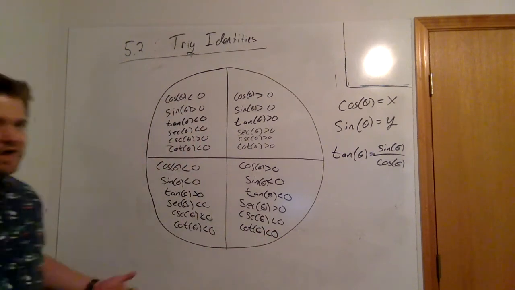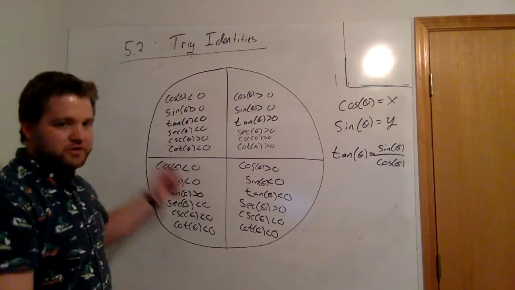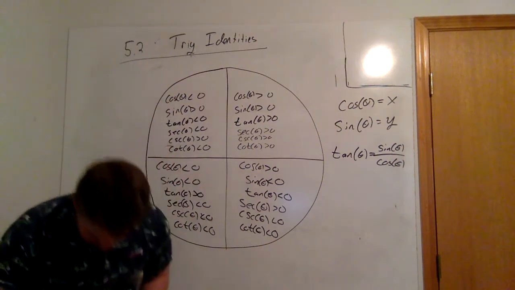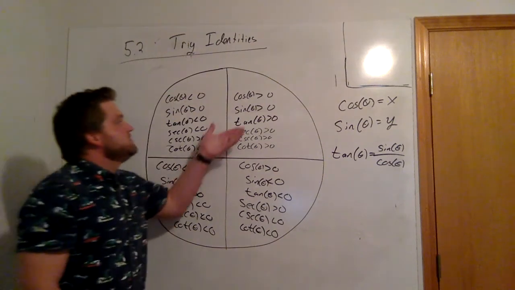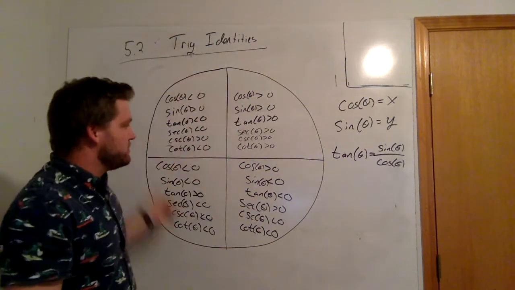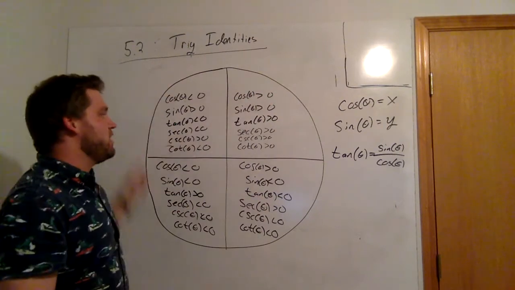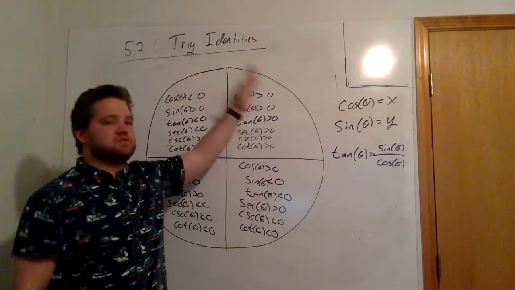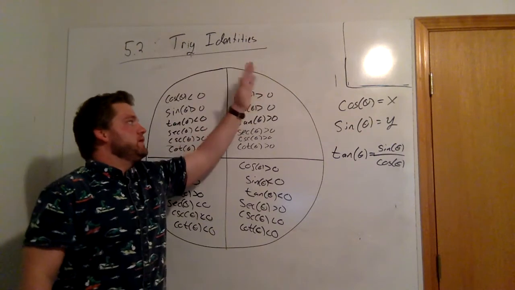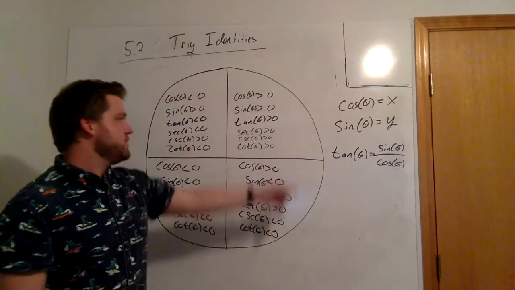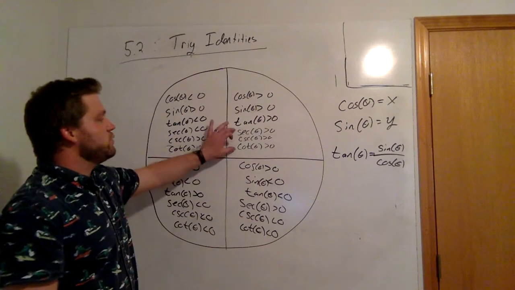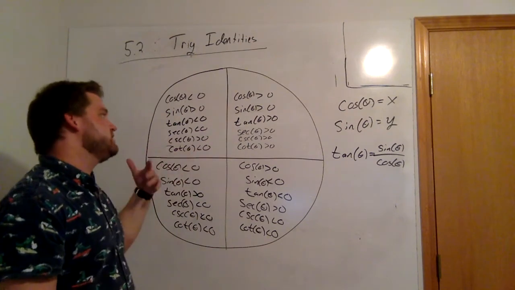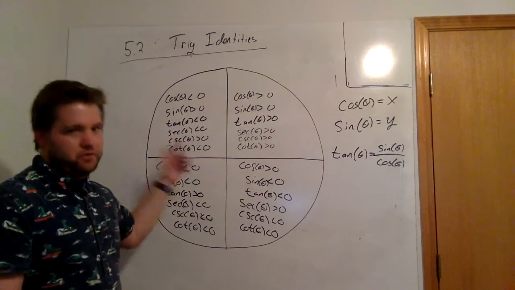Okay, again, I don't just have this whole table memorized. I think about it whenever I'm working with the unit circle. I just think about that sine and cosine are the x and y coordinates in the unit circle, and I think about whether I'm positive or negative. Tangent is the slope of the line. Tangent is the slope of this line when I'm rotating around the unit circle. I think about whether that's positive or negative. And then for these other ones, I just think about whether sine, cosine, and tangent are positive or negative, and the reciprocals will have the same sign.